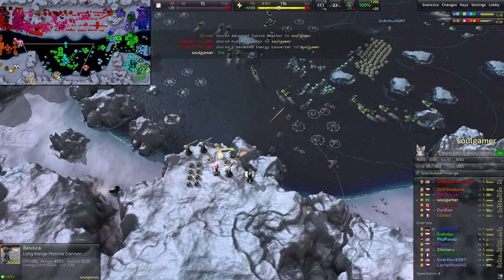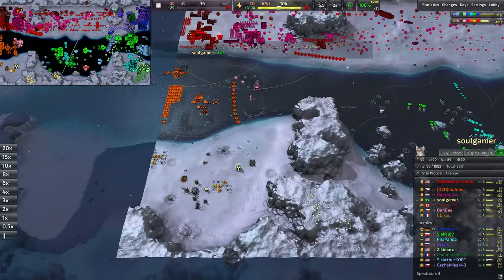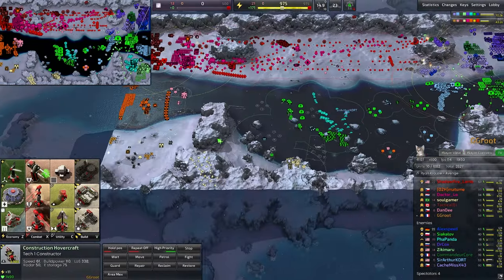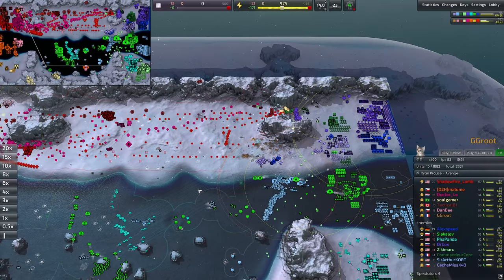LRPCs will have the energy to fire at this point, as the Soul Gamer has been given a single advanced fusion reactor over here. Is there a constructor? There is a constructor. It's going into an air lab. Gonna be tricky to rebuild at this point, but yeah, the blue team has complete aerial authority at this point.